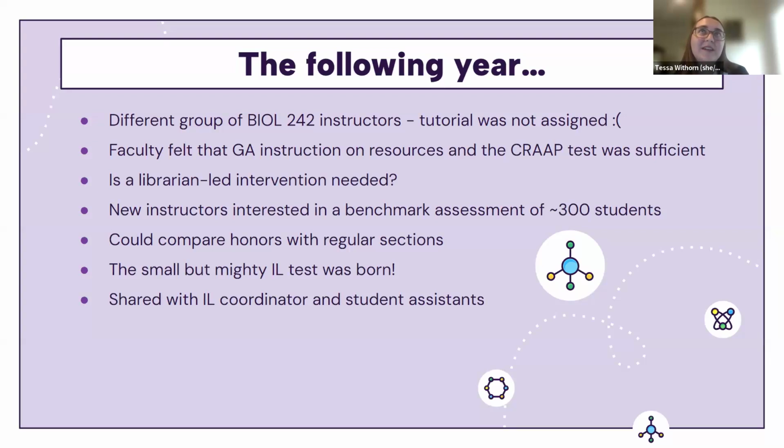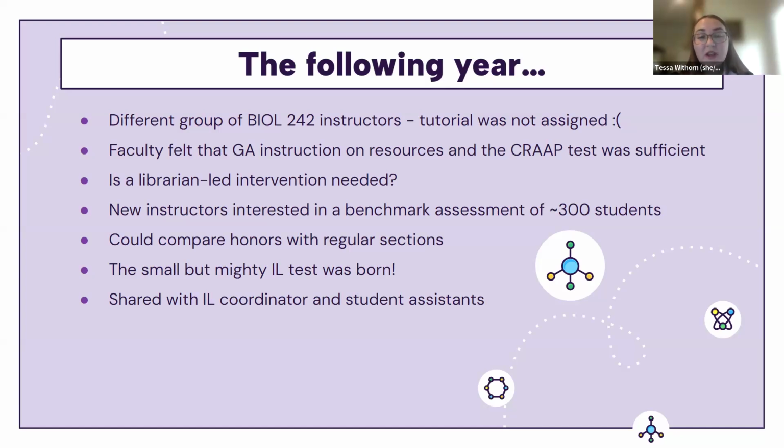But it really begged the question: do I even need to be involved either at this phase or in other places in the curriculum? Is librarian led intervention even needed? It's not necessarily the main focus of that biology 242 class. Research is a small component, but is this an appropriate place to be introducing information literacy concepts? I definitely thought yes, but I was thoughtful enough to think that maybe I need to be focusing my efforts more on the capstone classes or other areas of curriculum.